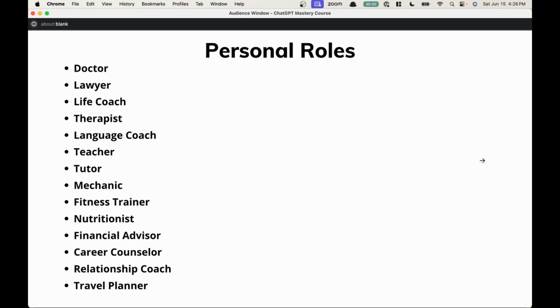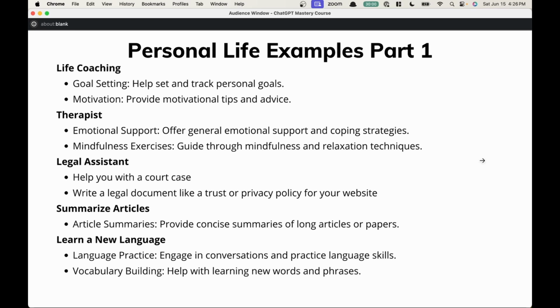It's a model. It's used to just assist you in a task. For example, if I'm using it as a personal trainer or fitness trainer, I'm still going to go hire a fitness trainer and nutritionist to actually look over my plan. You still always want to rely on an expert, but sometimes experts are very expensive, so instead of going to search engines, we can use these as a personal role to help augment experts and save some money. So let's talk about personal life examples.